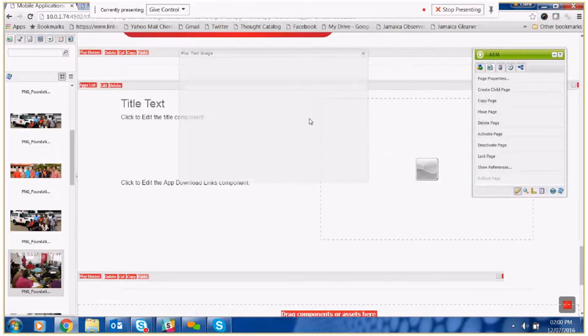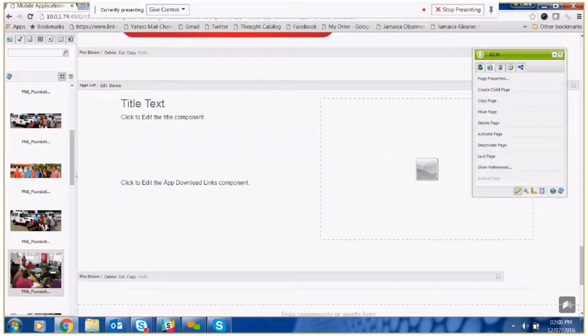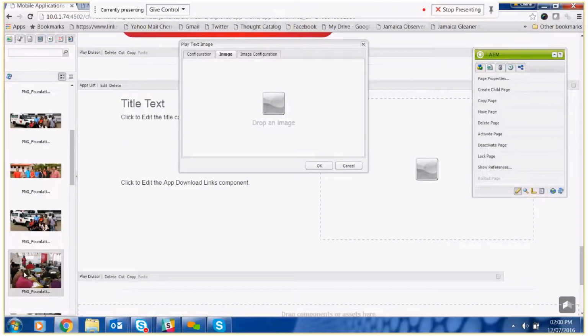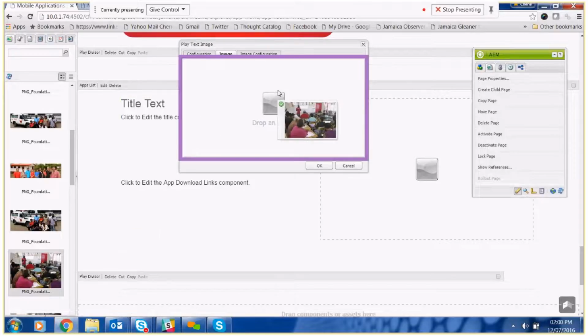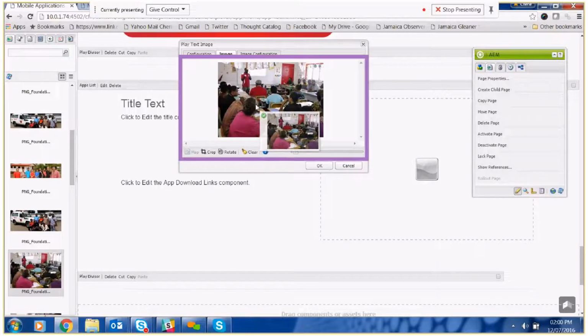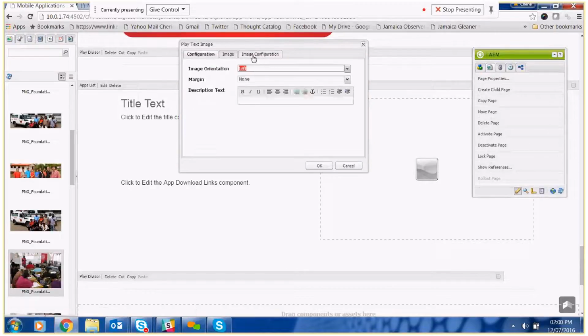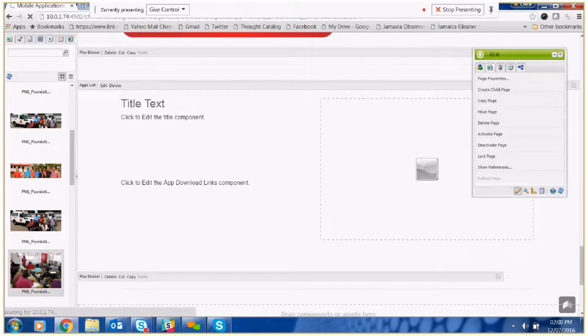Okay, so if you guys just saw what happened, I tried dragging and dropping it in, and it didn't work. So what I'm going to do is edit, and I'm going to put the image there. The reason why I know that it worked is because when I dragged and dropped it in, I see a little check mark. So that tells me that it worked and it's correct. So let's do OK and see how that looks.